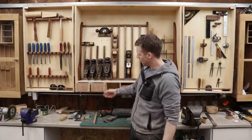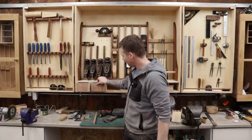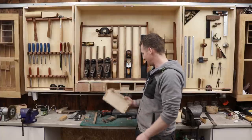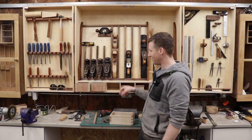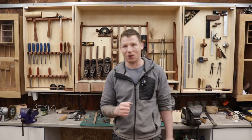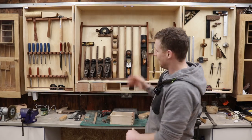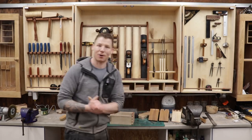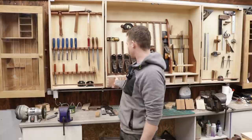So we have to plane down our tails, plane down our sides. This one is fitting quite nicely. This one needs a small bit of adjustment, and so does this one. So I'm going to get on and do the rest of these now while these ones are setting up. I'll see how far I get. And we might finish these 3 and then stop the video there. But we'll see how far we get. Let's rock on. Okay guys, the glue on our drawers has set up now.